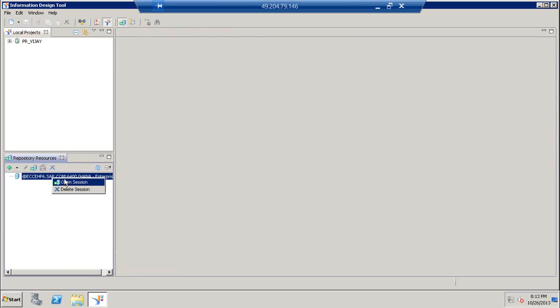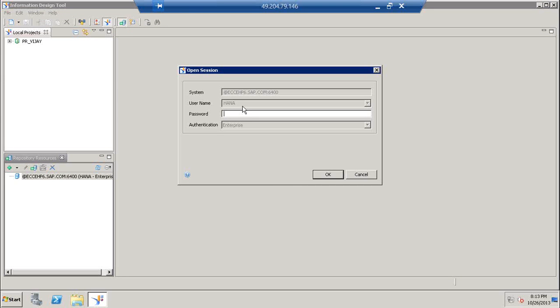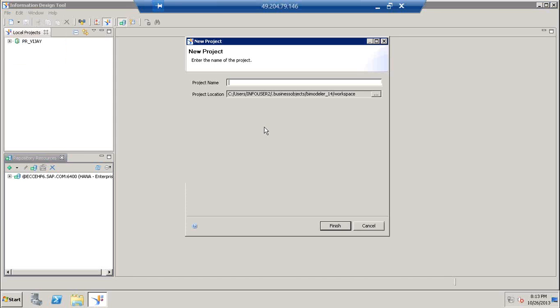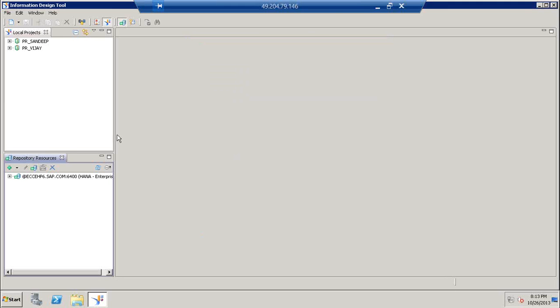Then right click on this, but let me open this repository. Now let me create a new project. First step, create a project. Then this is our project, and it's an empty folder.